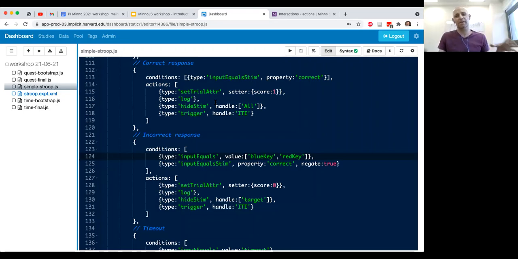Yeah, but I think that in the case of the current server, it does look for score. So from a lab perspective, because he forgot Minno, he's right. You don't need to call it score. But in the current server, if you want it to appear where I think it's the field correct, which we use for the IAT, then in your Minno task, you need in the data of the trial the property named score, and you will save whether it's correct or not, or whatever code you want, in a variable called score in the data.